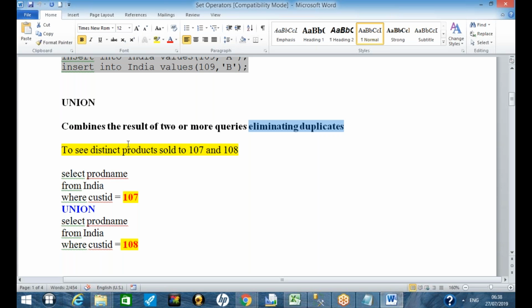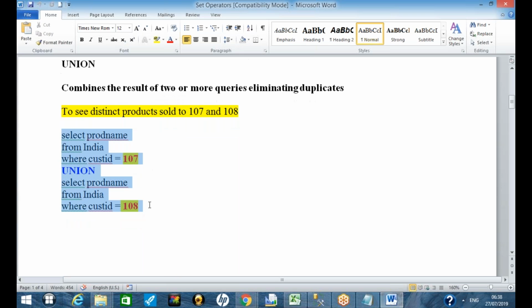How do you write this? You write the result of a query, then you choose whatever operator you want, and then you write another query. You may see that there are two queries, but in short, there is only one, which is using an operator.